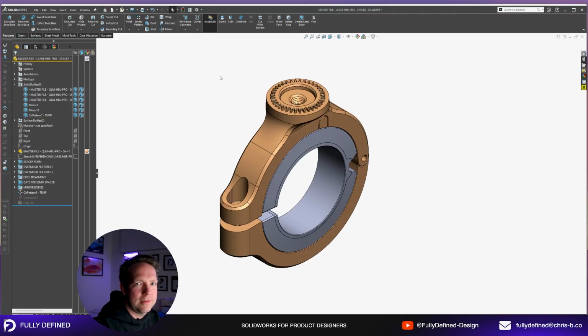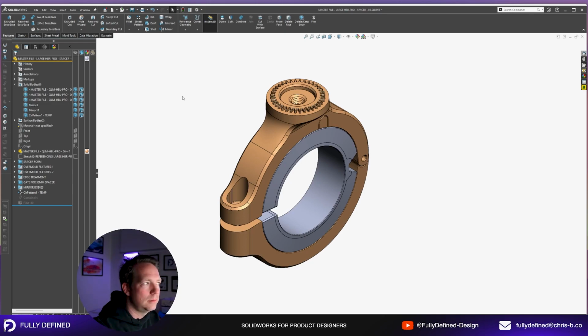In this video, I'm going to assume that you already know how to model in a multi-body part file and that you also have some understanding about a master file technique. Here's the process I'd go through to save bodies and maintain configuration information. Step 1. Have your master file up to date and all the configurations current and error-free.